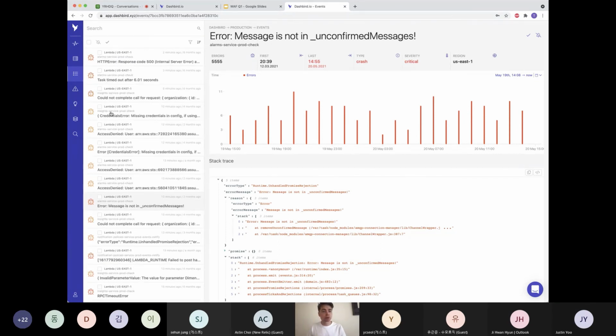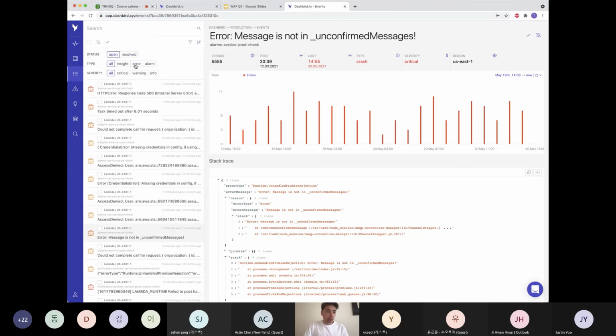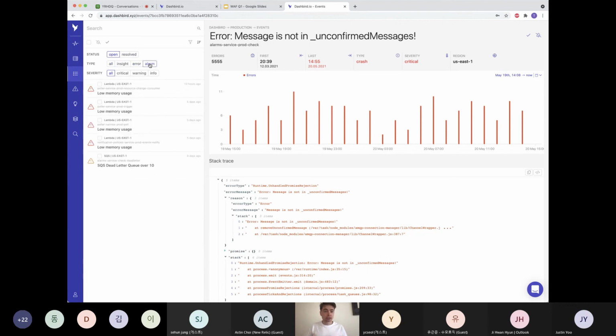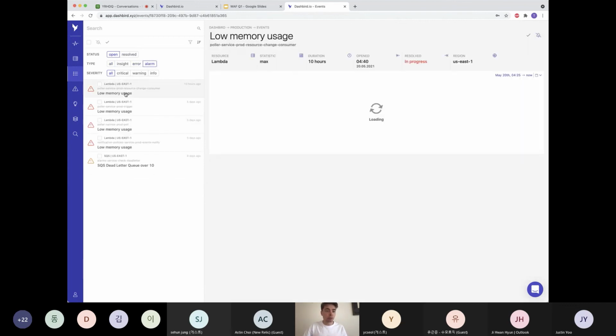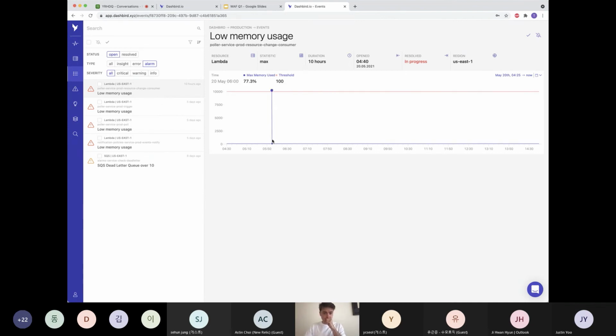And actually the same goes for metrics as well. So it can be that you're looking at alarms, which are metrics, like, hey, you have low memory usage in your functions, or you have a dead letter queue that's filling up in your SQS. So those kinds of things.